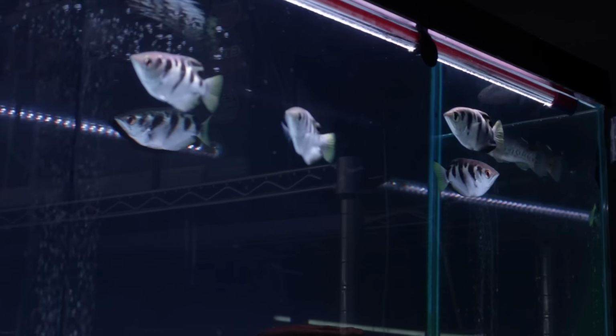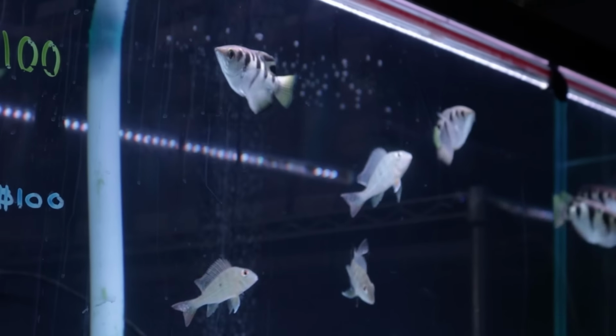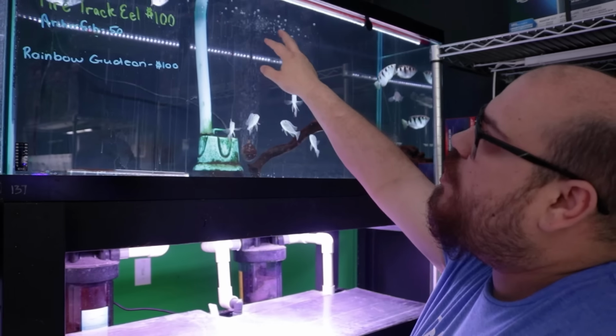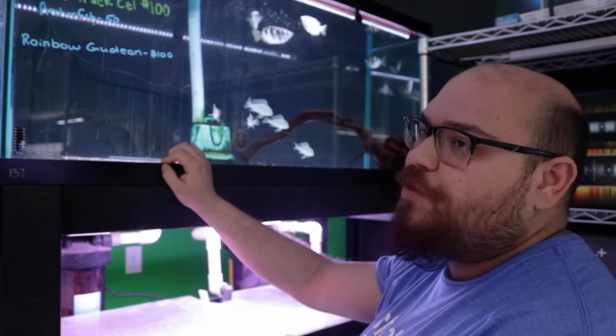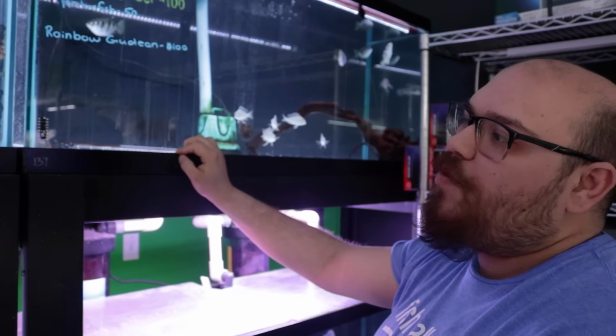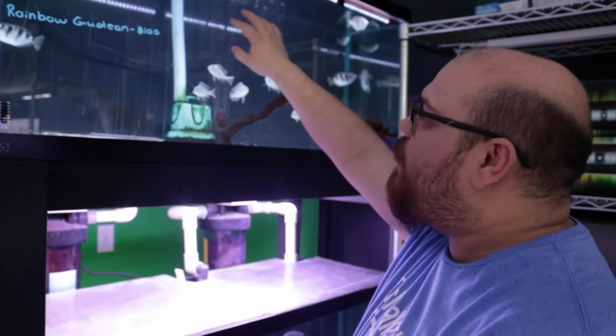You can train these guys to shoot at specific colors, and I have a lot of friends and a lot of customers that work construction in here. So if I ever do a display tank of these guys, I'm gonna teach them to spit on that pastel neon yellow that a lot of people wear. I think it'll be fun to have people walk in the store and just get blasted out of nowhere.